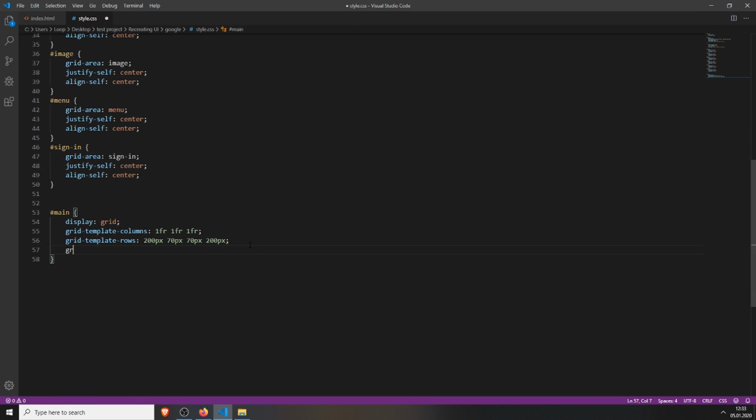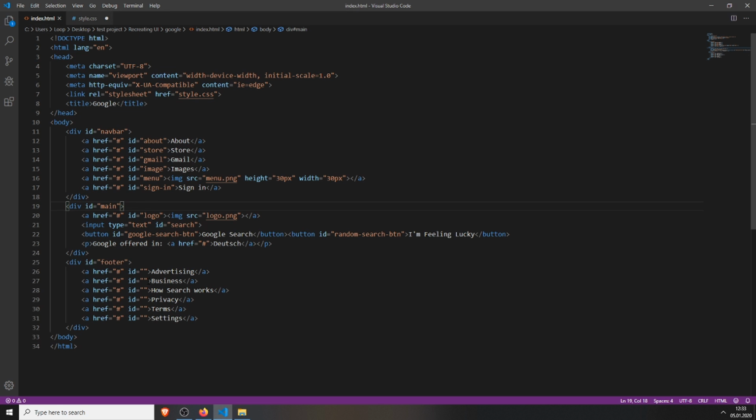All right, so we can also define the grid areas. No, grid template areas. And define the grid area names. So we have the ID logo, text, Google search button, and the p tag ID Google text.